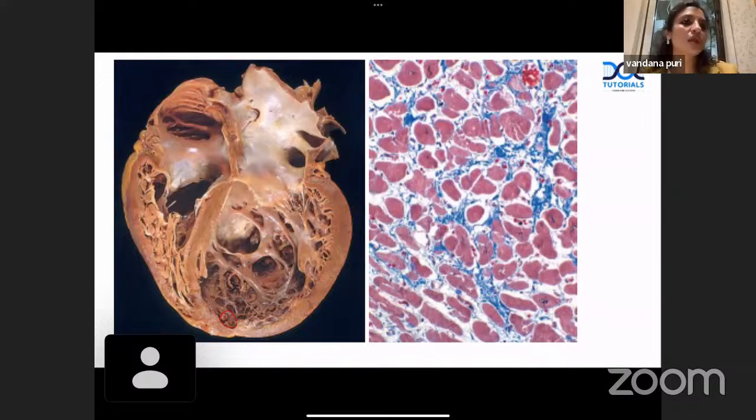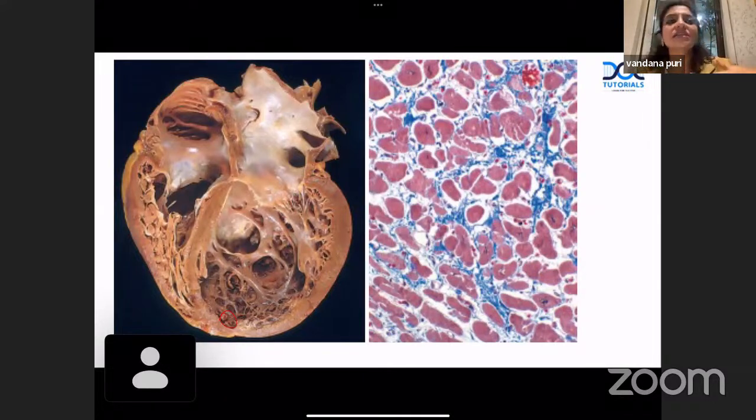Okay, he doesn't want to contract his lazy heart. It's a dilated and relaxed heart. Such a lazy heart usually gets mural thrombi. And if you look at the microscopy, there is no specific finding. But the catch point here is, again, you can see some amount of interstitial fibrosis.